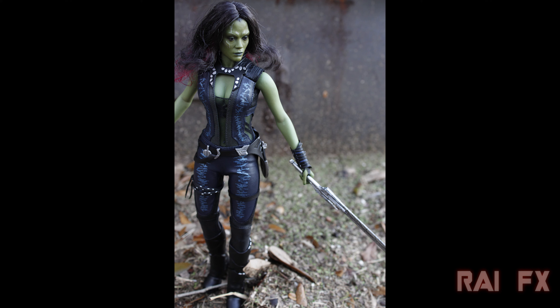Maybe $160 considering how bare bones it is and the problems it has. And it needs a kind of a better face to it — it needed that smirk that she has on the front of the box. I think that would have been a nice look for this figure. It looks too neutral in the face. Yes it does look like Zoe Saldana from all angles, but it needed that charm to it. I think that smirk would have added that charm. Maybe we'll see it in the Guardians of the Galaxy 2 figures, who knows.